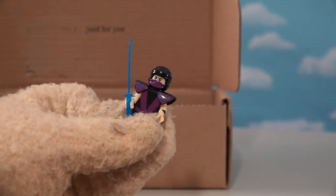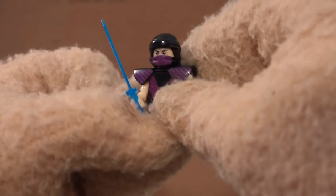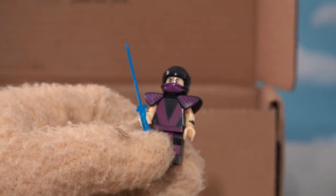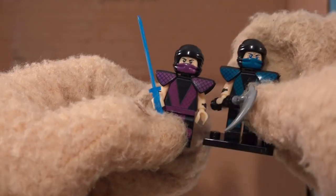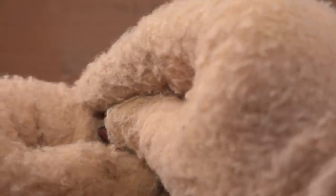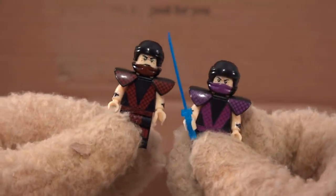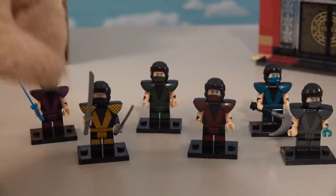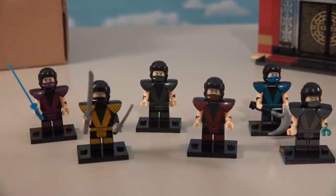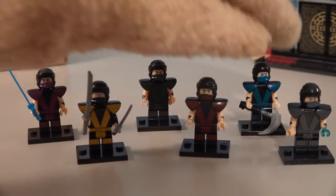Next is Rain - a later incarnation from the third or fourth game, I can't remember exactly. He looks exactly like Sub-Zero and the other guys, only purple in color. And wherever there's Rain, you also get Ermac - there he is in the red outfit. They didn't even try to make him look different, just a different color. Talk about the easiest guy to put in Lego form - you design one of these guys and just change the color.